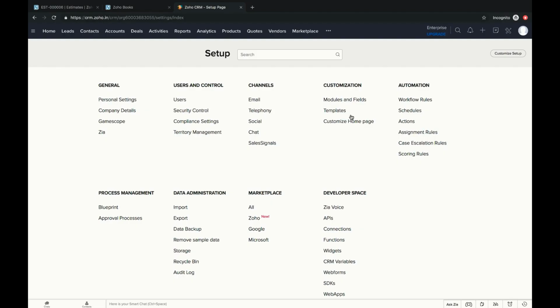You can also make use of the automation module provided in Zoho CRM to automate simple and repetitive tasks. If one of your customer has not created an invoice for the past 90 days, an automation rule can be set up where a task is automatically created for that customer and is assigned to the CRM contact owner.